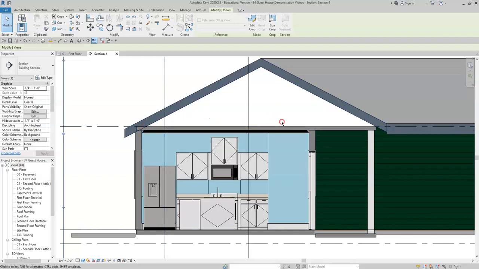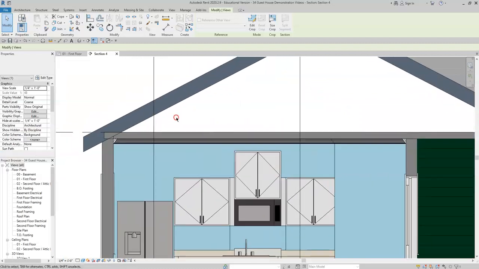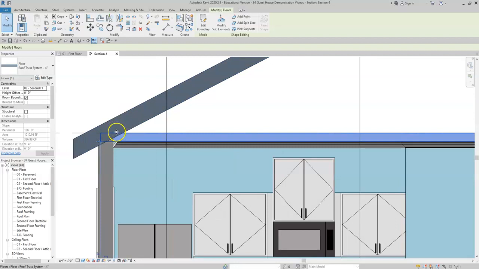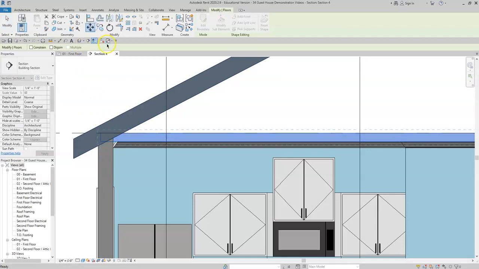First thing we're going to do, we're going to take our existing attic floor and move this floor up 1/2 inch. We're going to make room for that ceiling to fit between the crown molding that we placed and the floor itself, which acts as the ceiling. So we're going to move this floor up 0.5 inches.